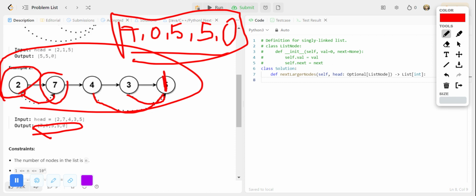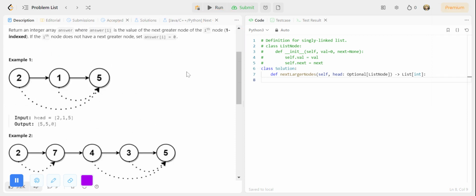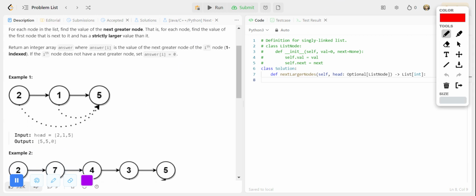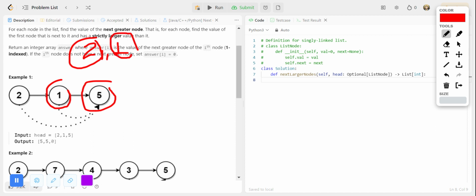So, how do we solve this problem? How do we come up with a solution? To solve this problem, one thing we can do is use a stack. We add two to the stack, since the stack is empty. And we want to know, is one the next greater element for two? No, right? So we will add one to our stack, and we will ask, is five the next greater element for this node? Yes, it is, right?